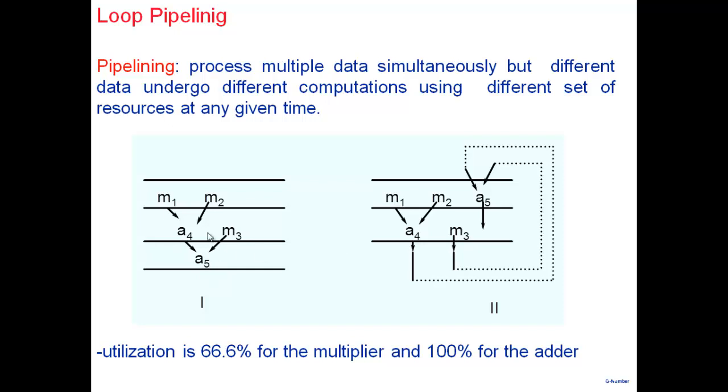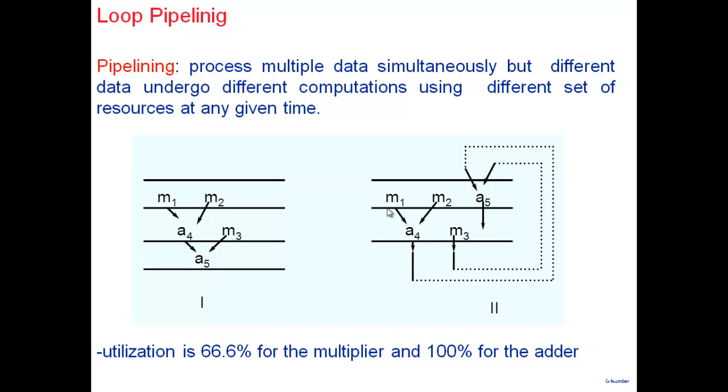So in loop pipelining, what we are saying is that, note the second schedule, what we have done in the second schedule. M1 and M2 we do, A4 and M3 we do. And then this part, instead of assigning it a new state, S3, what we are saying is this part is going to be done back in the first state itself. Note that the output of these M3 and A4 are taken and put back into the first state itself. That's where we are going to do it.